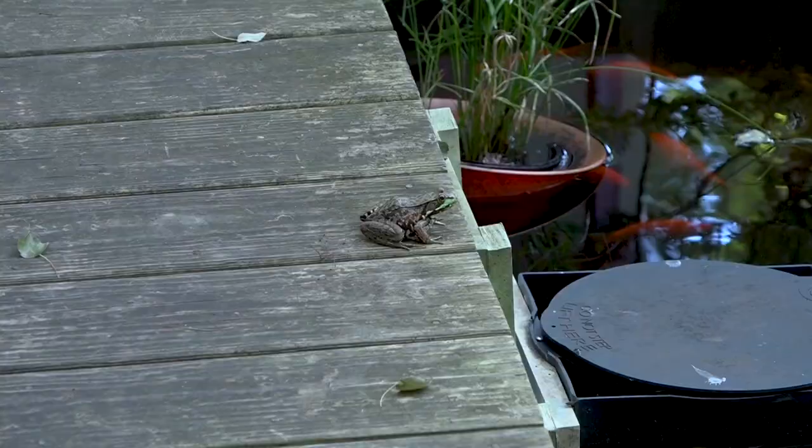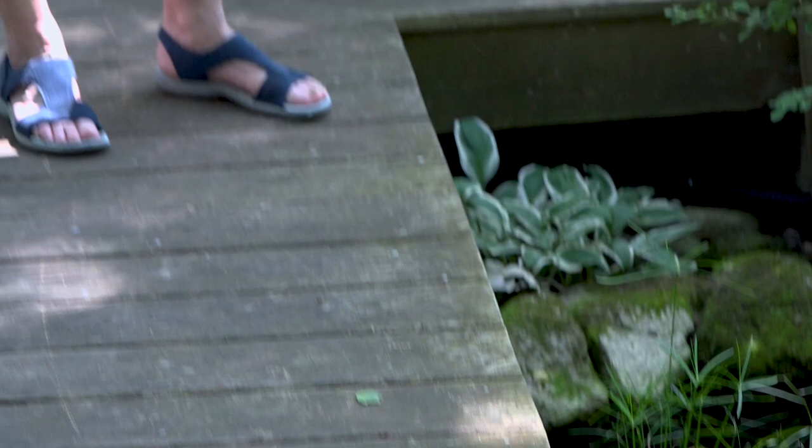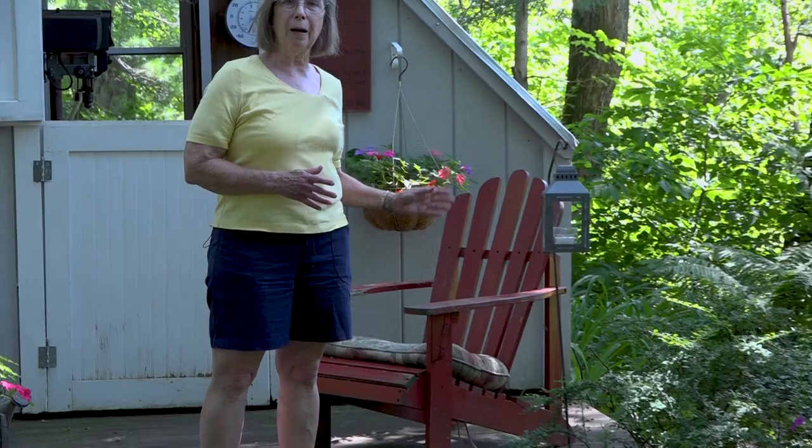Going back towards the pond, we finally have some frogs in the pond. I don't put them in, they just come. Water in a spot and keep it clean and maybe have a few bugs around and the frogs will come.